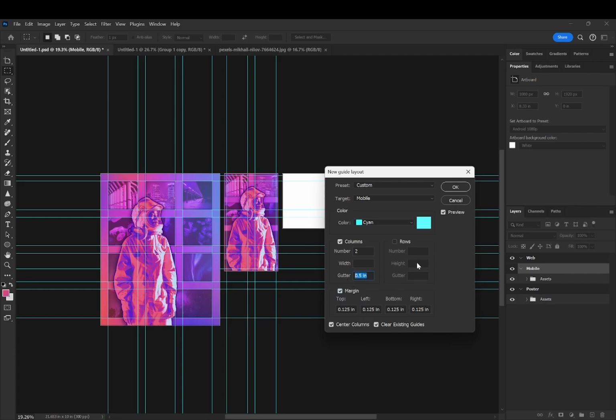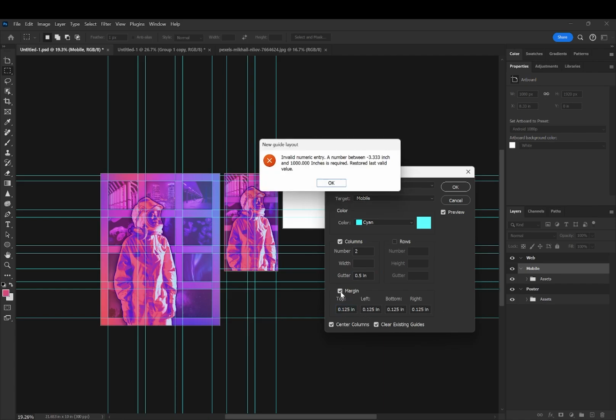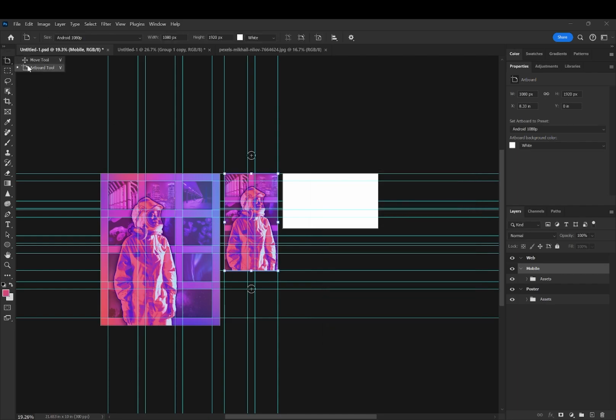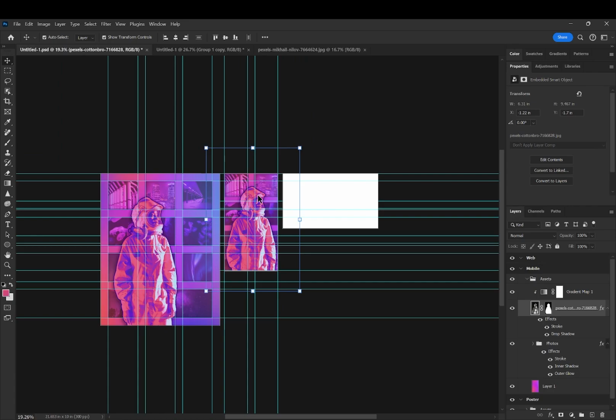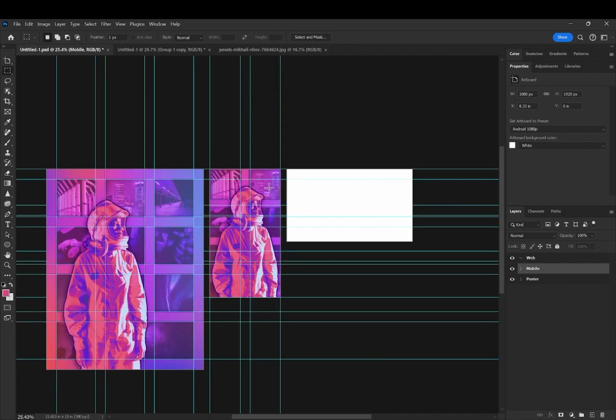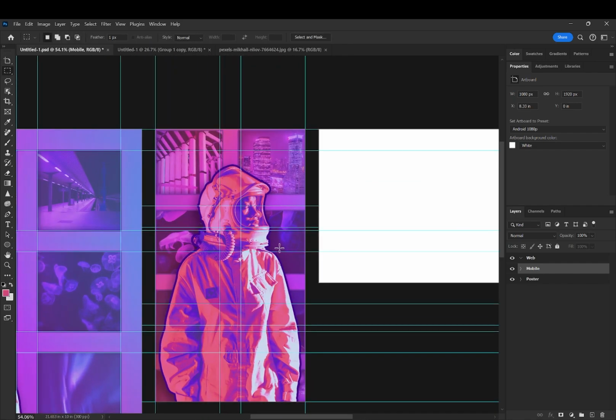And let's see what else we could do. I think I don't want margins because it is on a phone screen. And then let's say we want 3 rows going up, and we want a 1/2 inch in between all of those. Okay. So with that, it's going to show us our new guides on here. And you can use the guides from the other one as well.